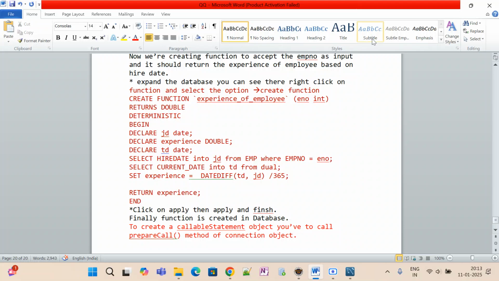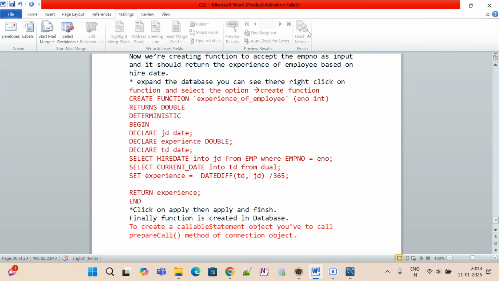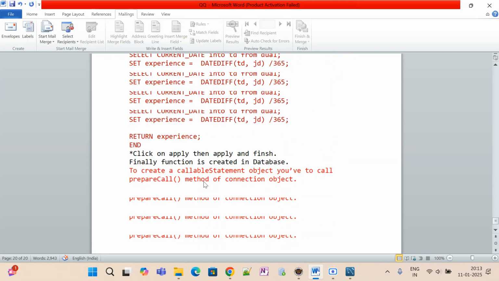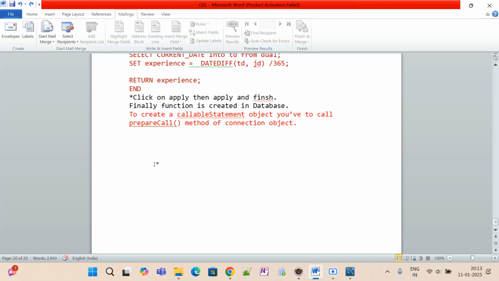Let me tell you how we can do that. For the callable statement, which method do we call? The prepareCall method. So: CallableStatement cstmt is equal to con dot prepareCall, with the query.